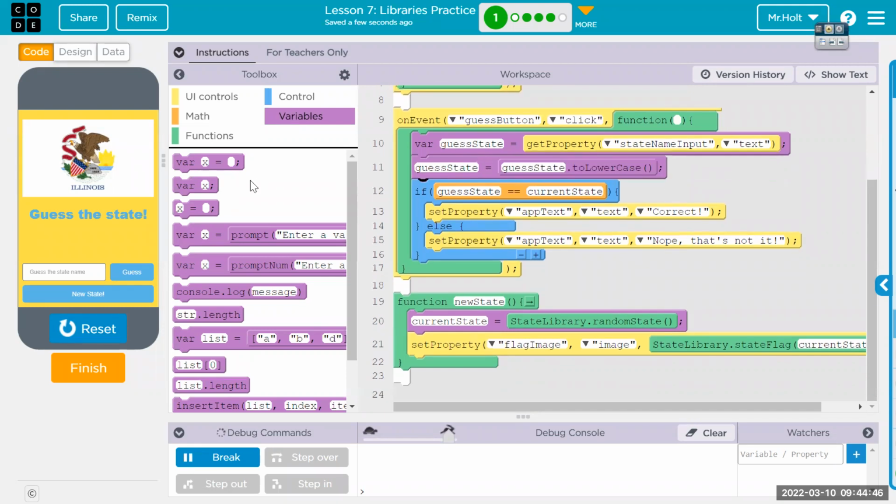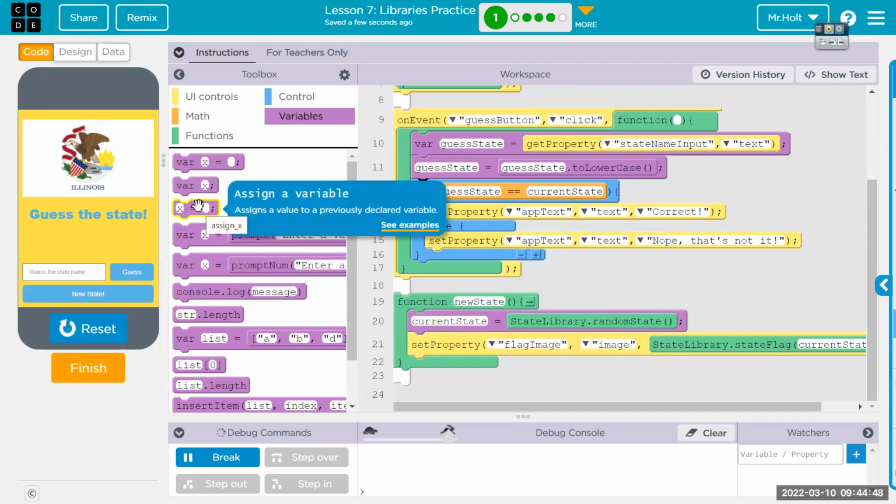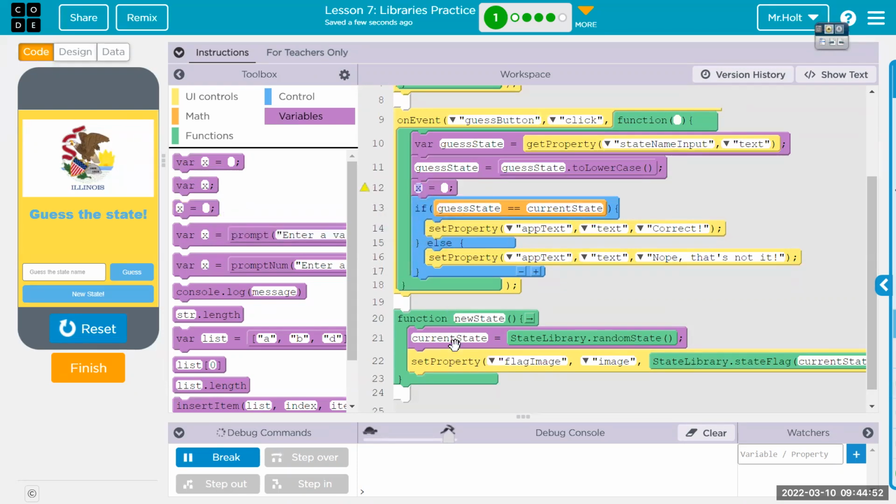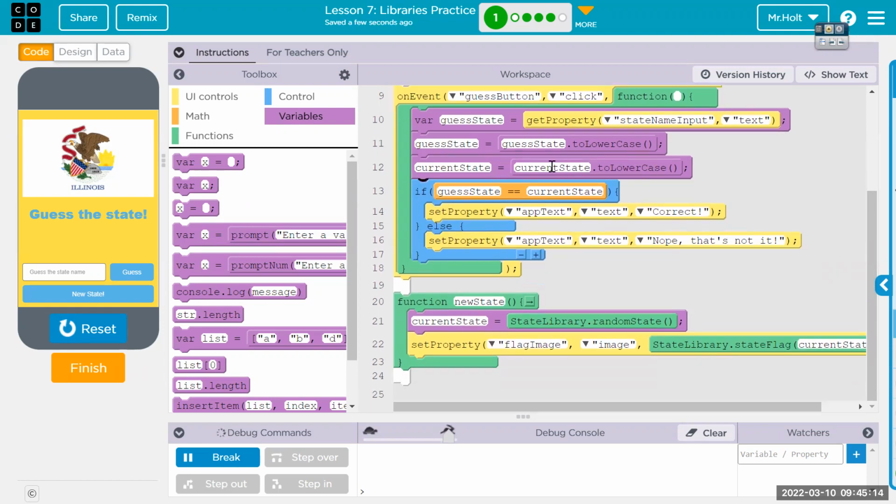Okay, and we'll do the same thing for current state. Current state gets current state dot toLowerCase, and I'm surprised it's not getting open close parentheses. Let's double check.